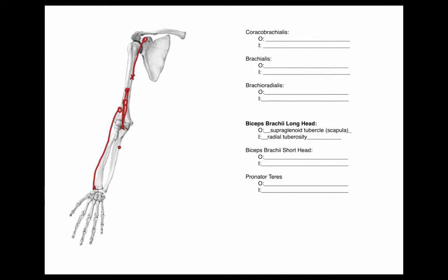Alright, let's get a different color. Okay, so we're looking at the bicep muscles now. First, the biceps brachii, long head. This is going to originate on the supraglenoid tubercle of the scapula. If you remember, this is the glenoid fossa of the scapula, and right up at the very top, which is actually hidden in this picture by the coracoid process, there's a bump called the supra, meaning above, glenoid tubercle.